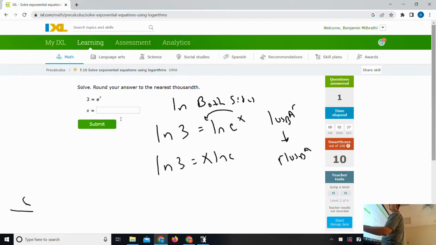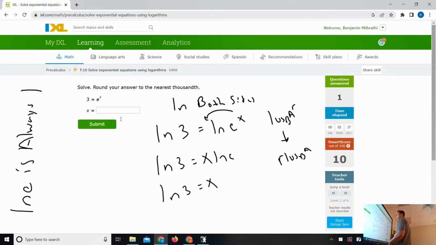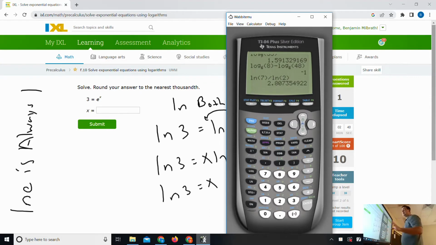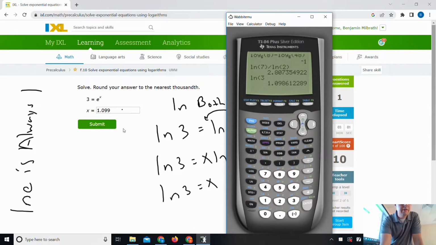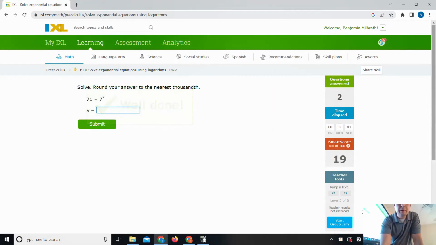Natural log e, as always, 1. So this is natural log of 3 is x. In the state of Tennessee, that's where we would leave the answer for the most part. You know, we want kids in exact form. There she is as decimal, 1.099. I think most kids will have more success using the ln both sides technique, and I'm pretty sure I just typed that incorrect. No, I got it. Well done, Milbrath, well done.